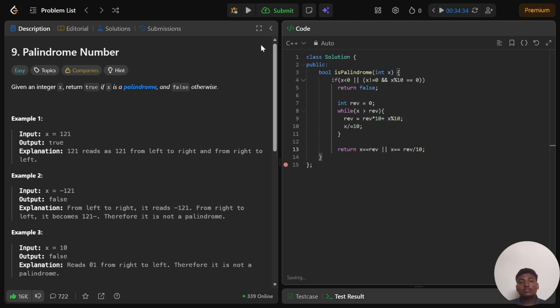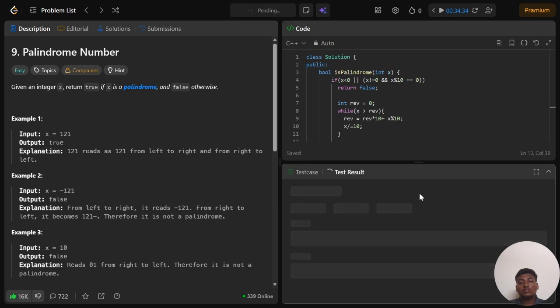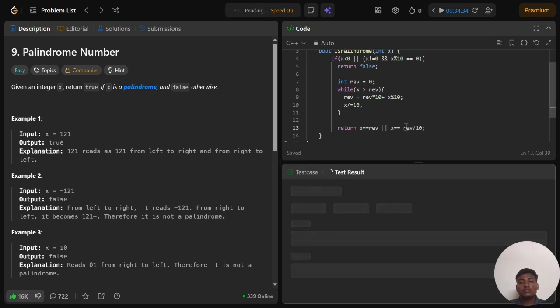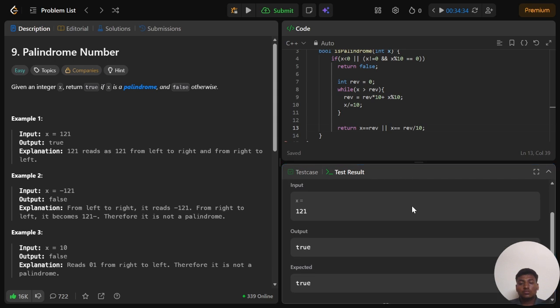The first condition is for even numbers. Now let's run this and test if it is working or not. So this is working.